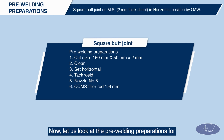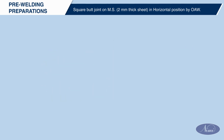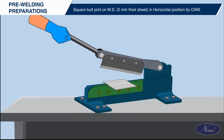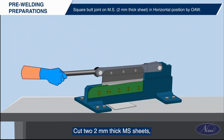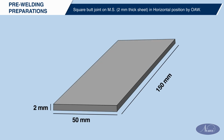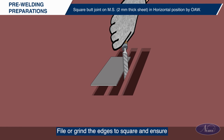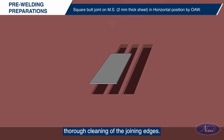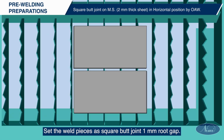Now, let us look at the pre-welding preparations for square butt joint on 2 mm thick MS sheet in horizontal position using OAW process. Follow necessary safety precautions. Cut two 2 mm thick MS sheets, 150 mm length by 50 mm width. File or grind the edges to square and ensure thorough cleaning of the joining edges. Set the weld pieces as square butt joint with 1 mm root gap.